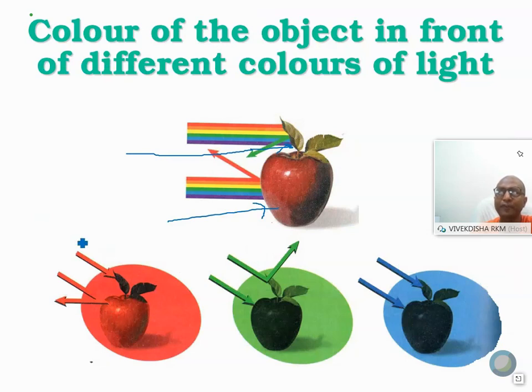Suppose we have a filter through which only red light can pass. Then what will be the color of the leaf? At that time, we will not get the leaf as green, because there is no green light wavelength. So we will get a blackish color. But we will certainly have the red color of the fruit, because red light is there.